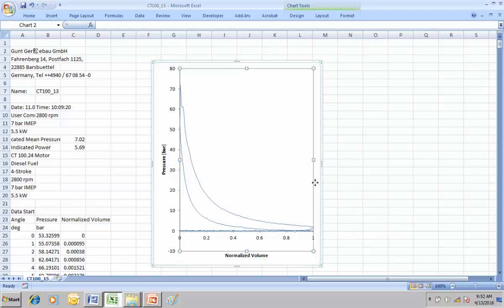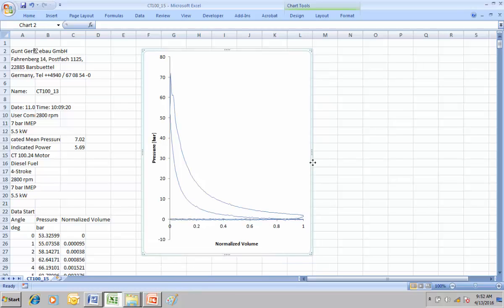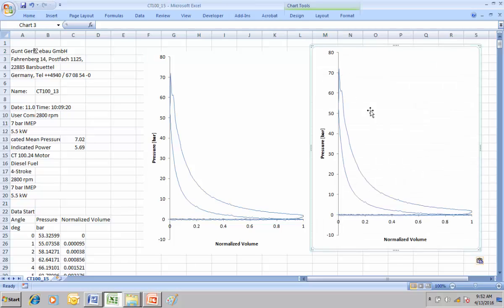Okay, and let's see, I'll go ahead and finish up with the graphing part of this. I'm going to Control C, and I'm going to put this right next to it, and we're going to use the same graph so we don't have to change things. We'll change what we're going to do because we want to have the pressure versus crank angle, which we already have over here on the left.